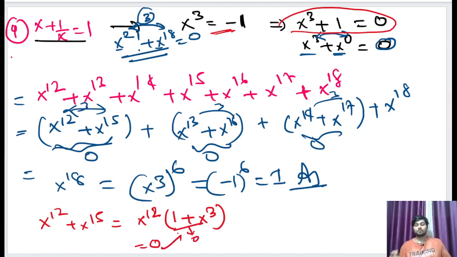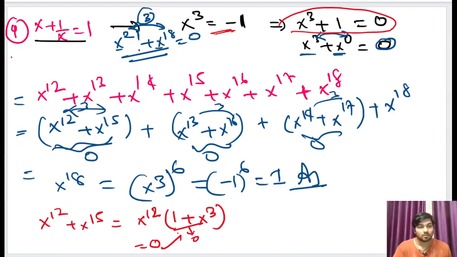That is why I have told you to use the values in the sum form so that you can directly write it. You don't need to again take common and again put the value as 0. It will just kill your time. So it's better to use it directly. You just arrange the expressions in the sum format and just see where the difference is 3 and put the value as 0 in these types of questions directly. Right.